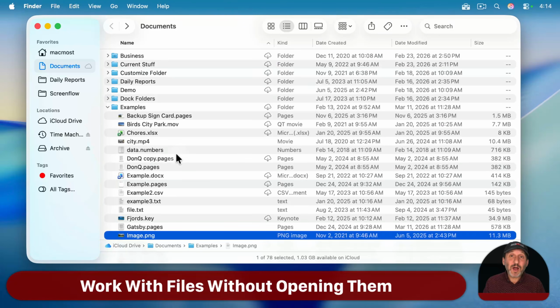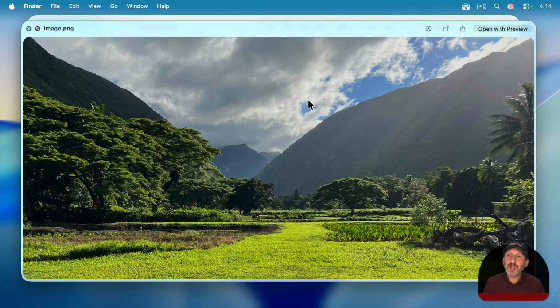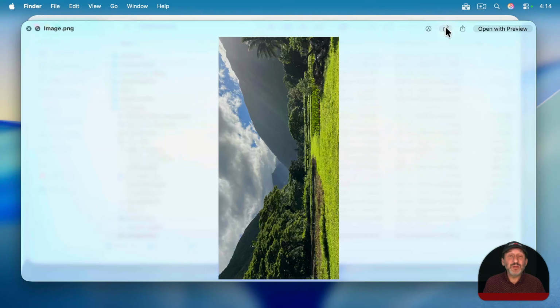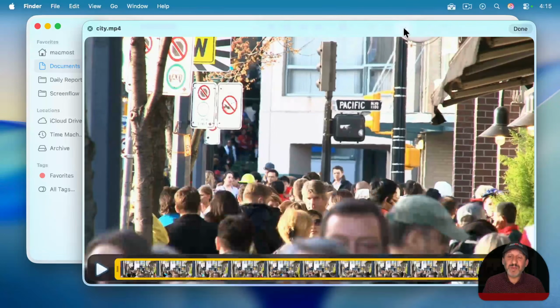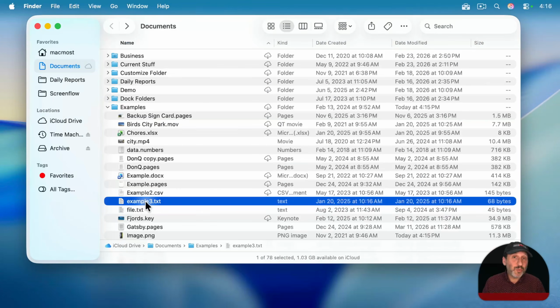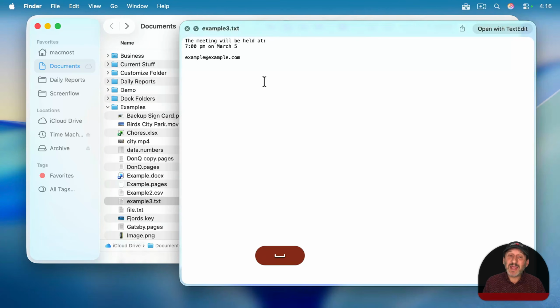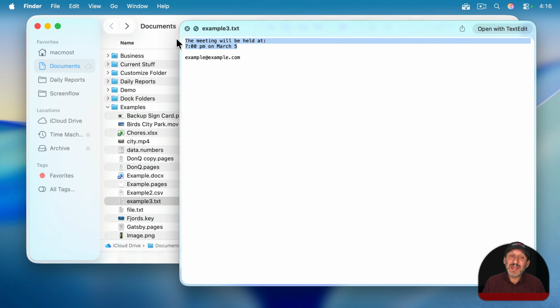You also get some different options depending upon the file type. So for instance, with this image selected here, I can bring up Quick Look and notice that I can use this button here to rotate the image 90 degrees. With this video file here, you can see I've got trimming tools and I can trim the video file right here in Quick Look. With word processing documents or text files, I can actually select the text inside. So I can copy text out of a document without ever even opening the document up.